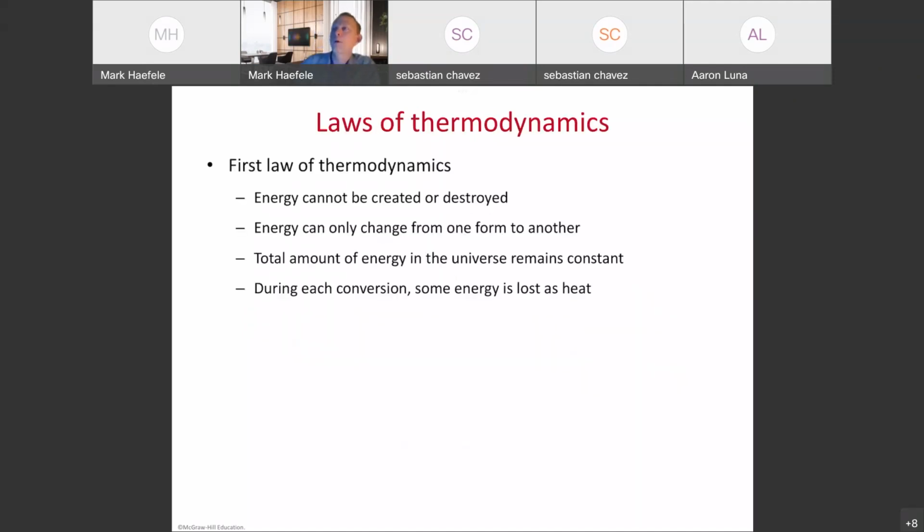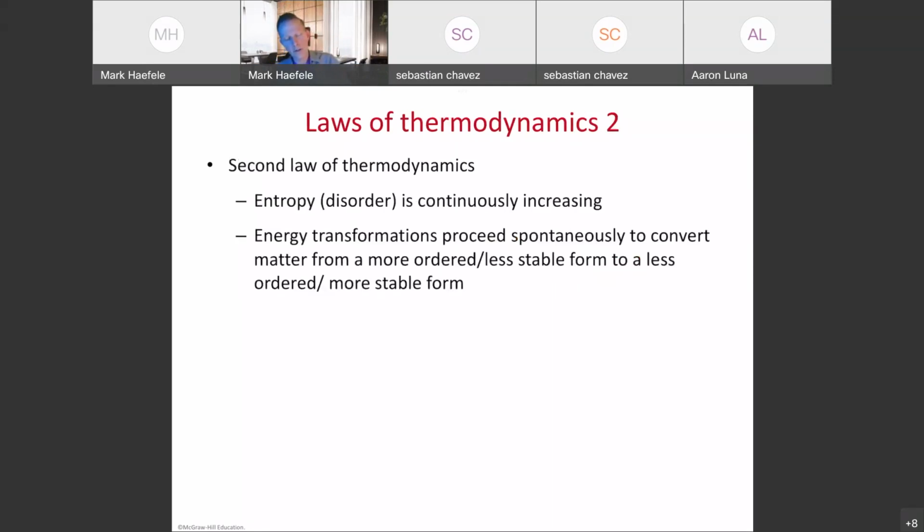So just for purposes of technical coverage, the first law of thermodynamics is essentially the law of conservation of energy. That is to say that energy is not created or destroyed. It basically only changes form. That's pretty much all it is. So the total amount of energy in the universe is essentially a constant, so it doesn't change. However, when we convert things from one form to another, some is lost as heat, and heat is kind of the great balancer, and it is a form of kinetic energy. So sometimes when we're transforming things into different forms, heat is lost as the great balancer to make sure that everything is equal on both sides of the equation.